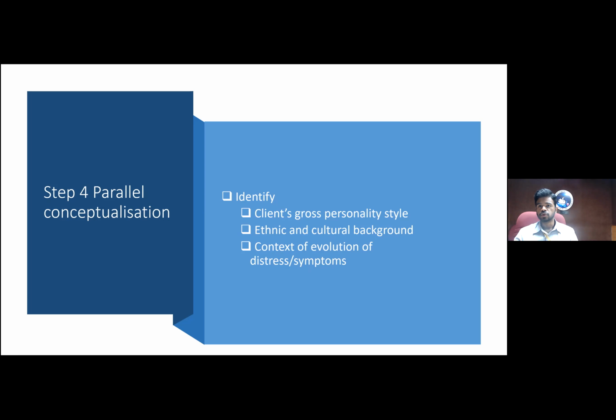All these things you will come to know, and the context of evolution of the distress or symptoms also you come to know, and you conceptualize the case why she landed up having this problem, right? As I already mentioned in the beginning of the slides about abnormal expression of reactions or abnormal emotional reactions, depends upon the character of the individual, the way they've been born and brought up, right? And the intensity and longevity of the problem. So all these things you will try to parallelly conceptualize when you're getting these data, right? So that is what this slide talks about.